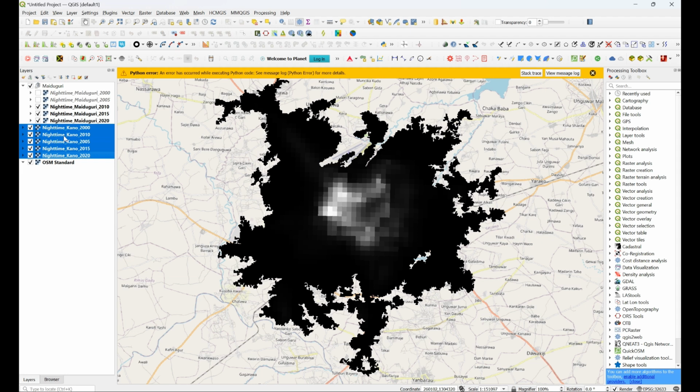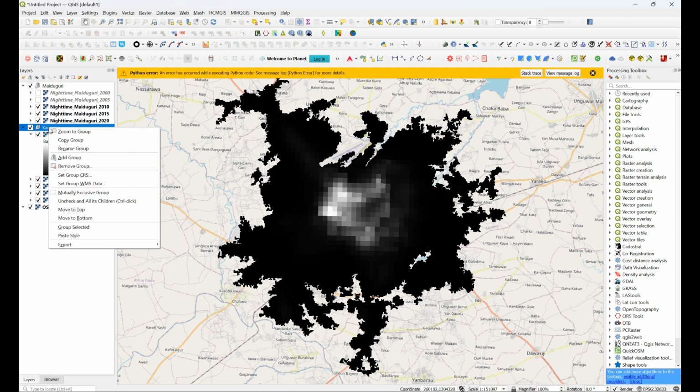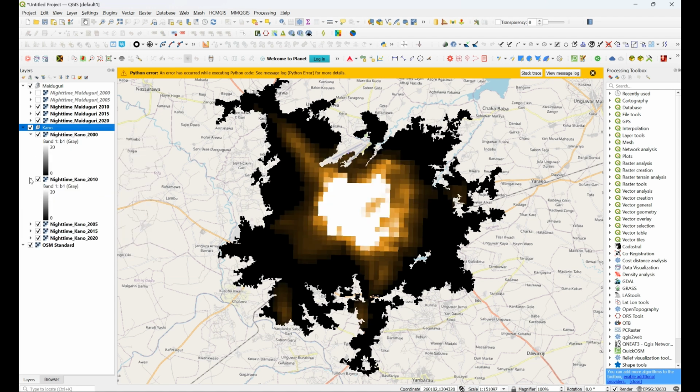I will select all of them, go to the second icon here, add group, and give it a name, Kano. Then I can just paste. I'll right click on the group, then I'll paste the style. So then you have it.